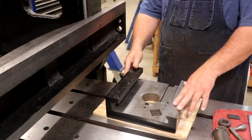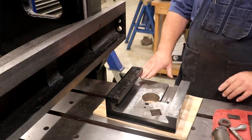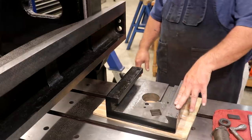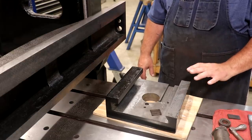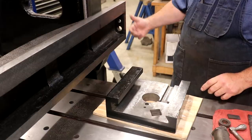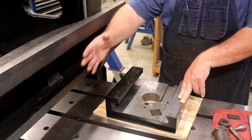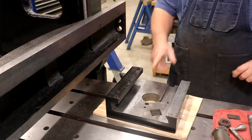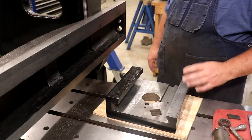This is the saddle. In previous videos I've gone in and we've re-scraped this to get everything nice and flat and true. We've also re-scraped the cross rail so everything is going to be running good. This is the back side of the saddle — there are some things going on here that you really can't see from the front. There are two rods that go through these little holes that do two different things. One of them is a lead screw and it moves the whole saddle and clapper box left to right on this rail. The other is a smaller shaft — it's not threaded, it's just got a key on it, but it spins a gear that transfers over into the clapper box assembly to allow that clapper box head to move up and down.